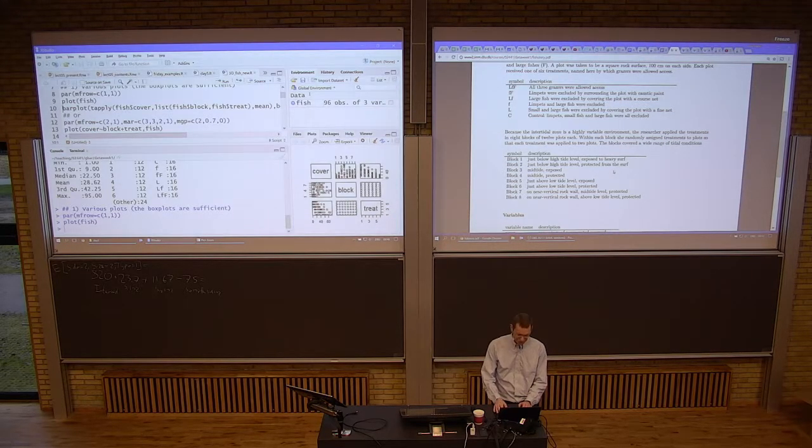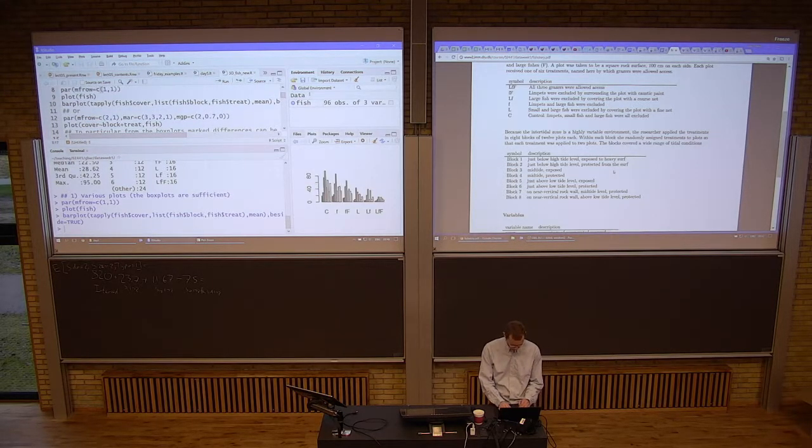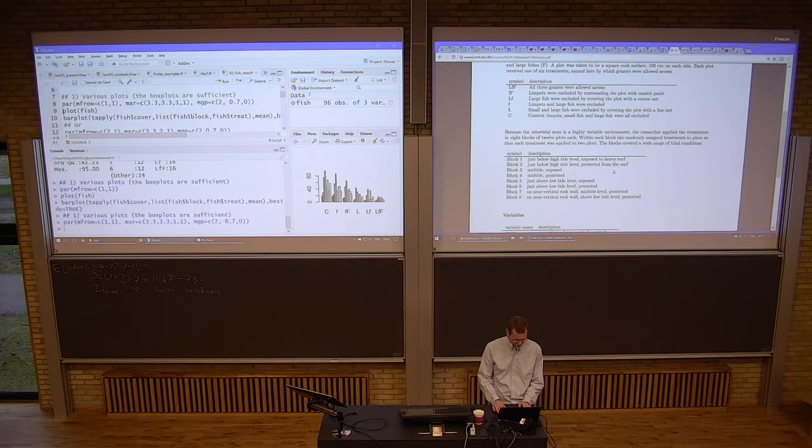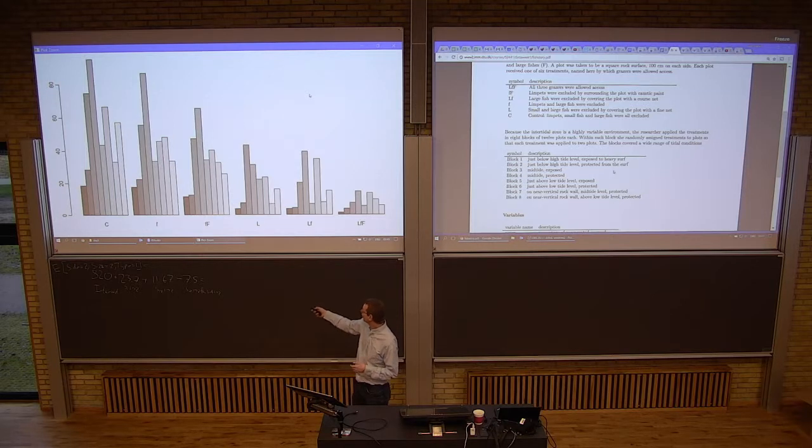So there are many ways of doing this. I should probably just change the margins a little bit here. Oops, that should be a comma. And then, so what do I have here? I have the mean value for each of the treatments, and then the colored bars here are the various blocks. So here's just the mean value in every combination.